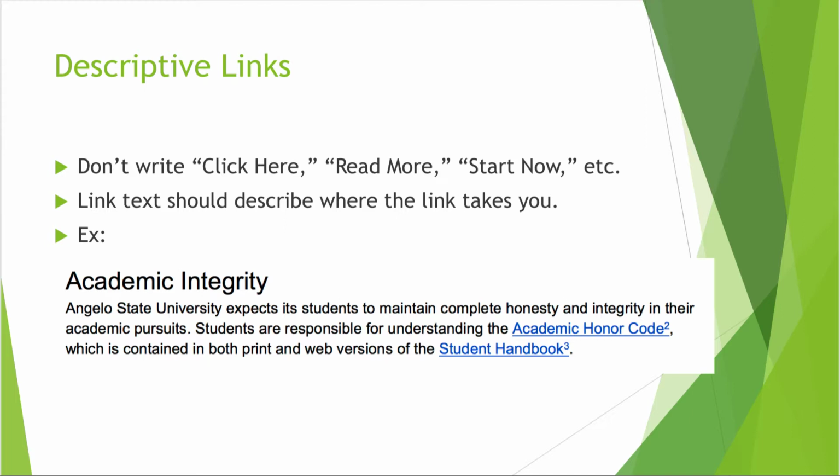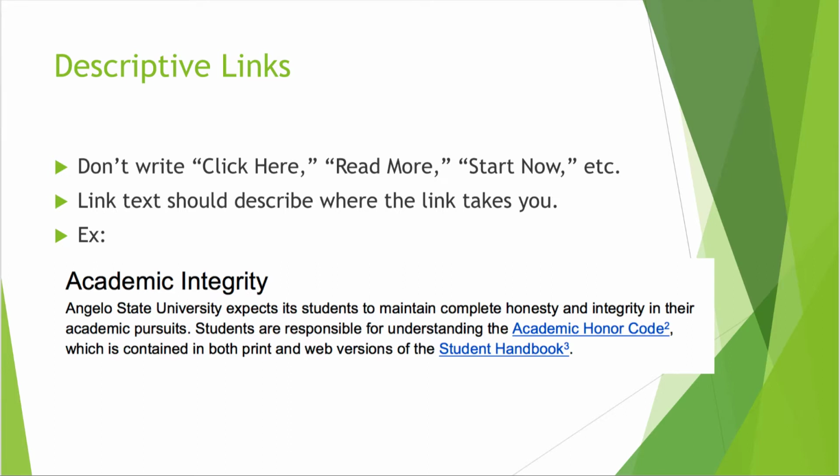Students with screen reading devices can actually navigate a page just by hyperlink. So that's a big reason why it's important not to use link text like click here or read more, because it's completely out of context for them. But I also just think it's nice for anyone to know what they can expect on that web page once they hit that link. Nobody likes wasting their time clicking on a link that takes them to something that's irrelevant.